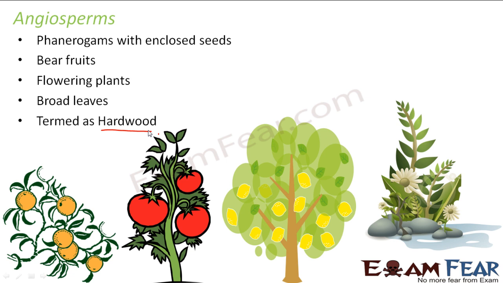Talking about their habitats, there is also diversity. Some are seen in quite hot weather, and some grow well in cold weather, so the habitat also differs. One important thing is that angiosperms form the largest group of plants. We have been talking about many different types of plants under the plant kingdom, but angiosperms hold the majority — a good ratio of all plants that exist on earth. We will go ahead and look at the structure of angiosperms and their life cycle.